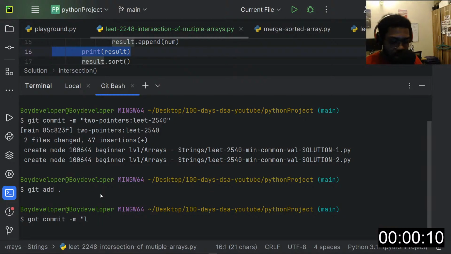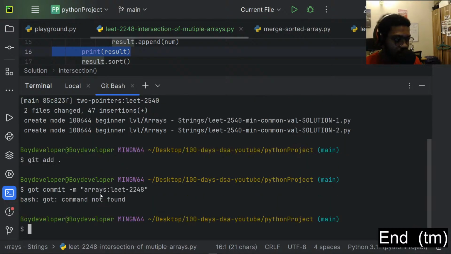Oh, sorry, this is arrays. Hold on. Arrays, yeah. Oh, thank you. Arrays leetcode dash 2248. Yes. I'll say git push origin main.